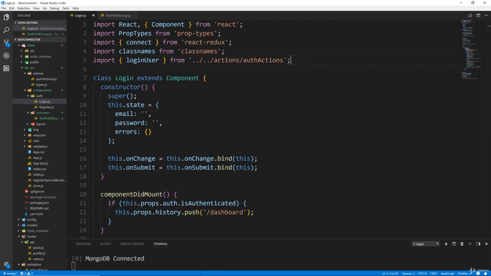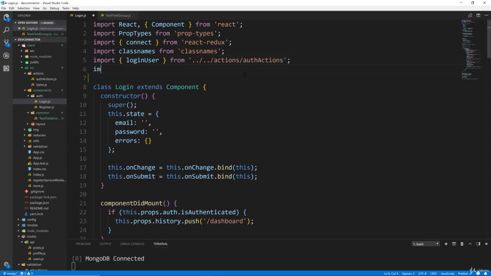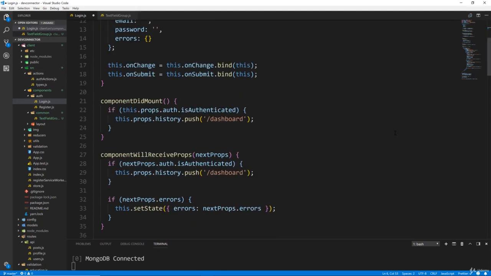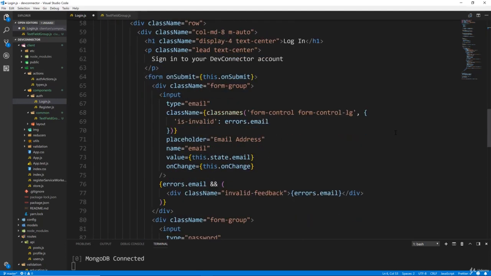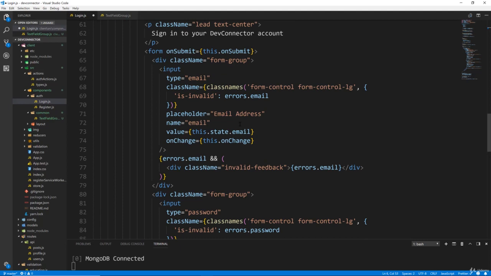And we're going to go to the top here and bring in TextFieldGroup from /common/TextFieldGroup, and then we'll go down to the first input here, or I should say the first div with the class of form-group. That's really what we're replacing.